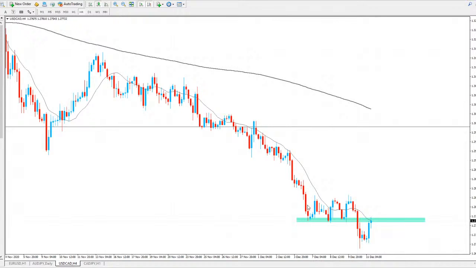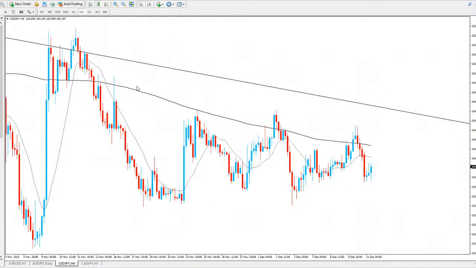Again, current candle on the hourly just got wicks to either side, not too much going on there. But again, it would be nice if that bullish candle at 10 a.m. closed above that area of resistance. Then we could probably say, yeah, we've got a false breakout, and we could be seeing more of a counter trend move to the upside. As of yet, there's no real trade for us.